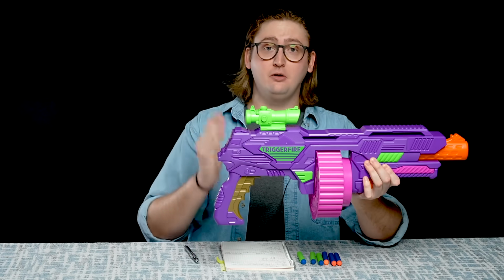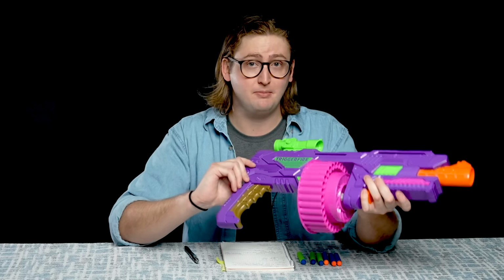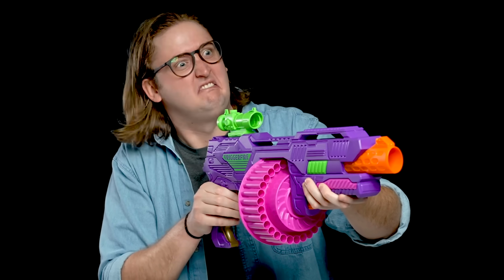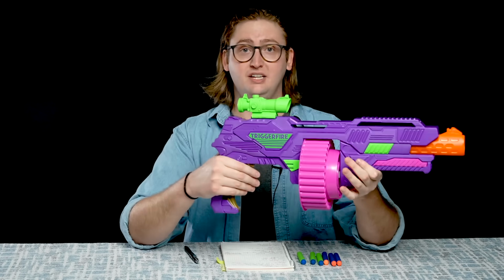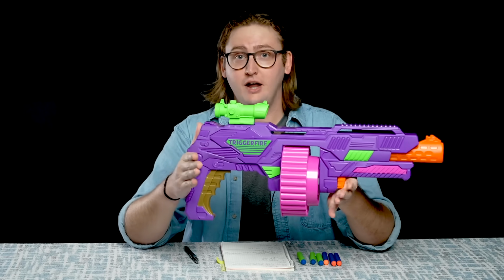Now down to the trigger and the priming action, which is the most unique part of this whole blaster. This is a spring-powered blaster that is semi-automatic. The priming handle is also the trigger. So to rotate the cylinder, to prime back the spring, and to fire, all you do is pull back on the trigger. The trigger part of the grip is gigantic. You're supposed to use all 4 of your fingers to pull in really hard, not just your firing finger. And this trigger pull is not standard at all. It's a very unique trigger pull because you're priming the spring back and firing all in one motion.